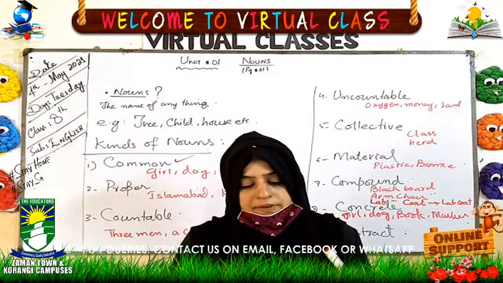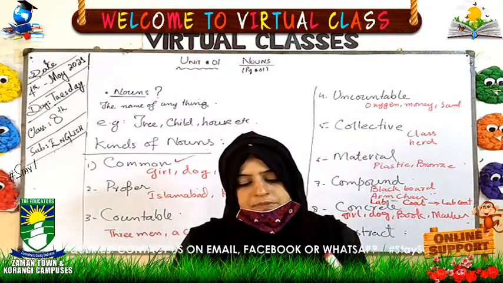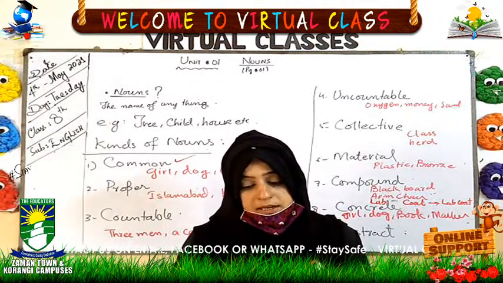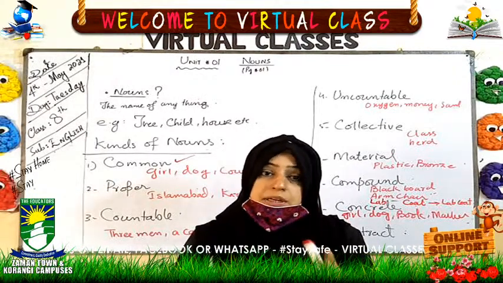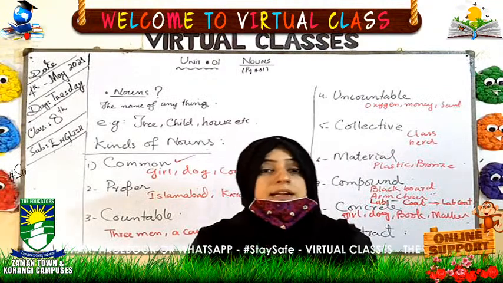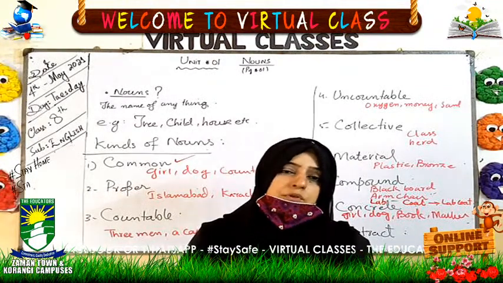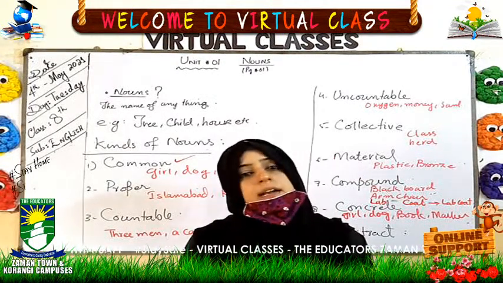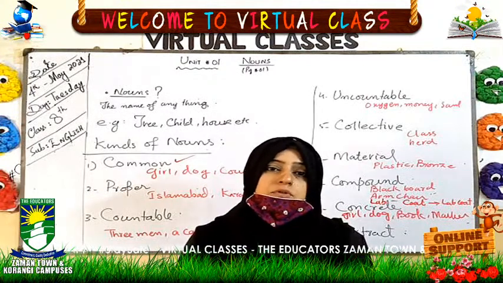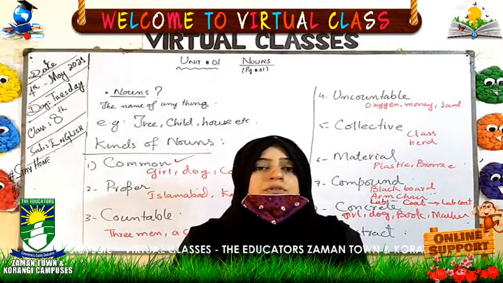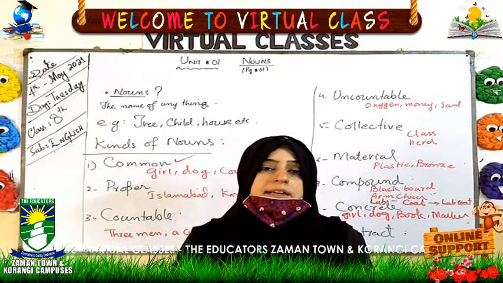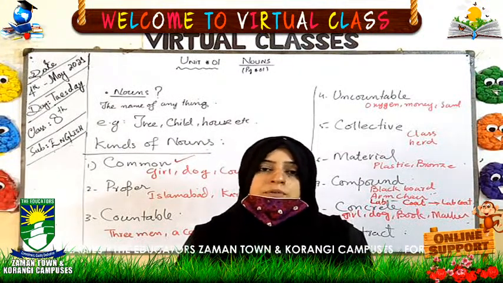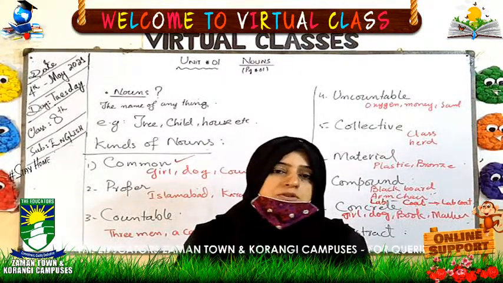Third one is, my friend keeps his 2 dogs in a kennel. Okay, friend would be a noun, and dogs would be, and kennel would be. So 3 nouns are present in this sentence. You do not have to think, teacher, more than 1 noun is present, so do we have to underline them? Yes, you have to. Either 4 or 5 or 6 nouns, if you find them, you have to underline them. It's not mandatory that you underline only 1 noun, nor has any category been defined to underline them. Whatever kind of noun is present, you have to underline.